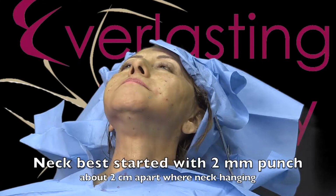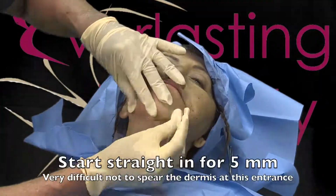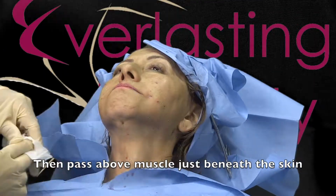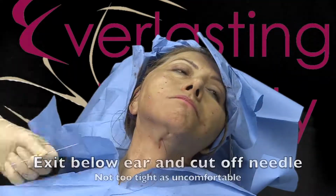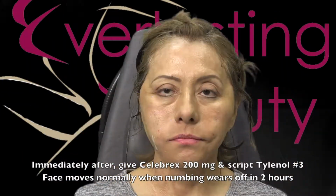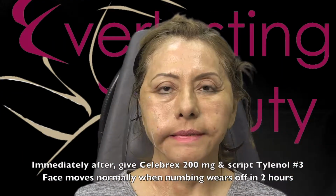And in the neck, I like 2 millimeter punches, because it's hard not to catch the dermis with these needles. You go straight in at first to try not to catch the dermis, and you just go just beneath the skin above the muscle, and you exit below the ear. You cut off the needle, and immediately after you give some Celebrex and Tylenol coating.